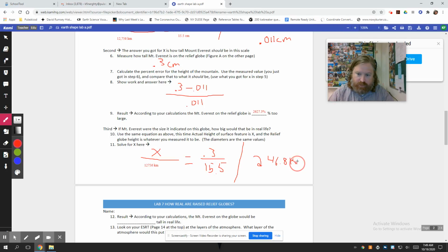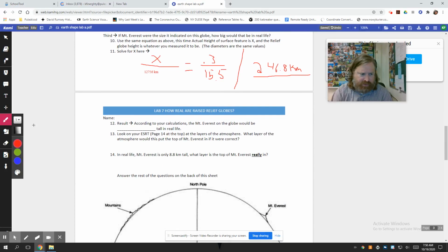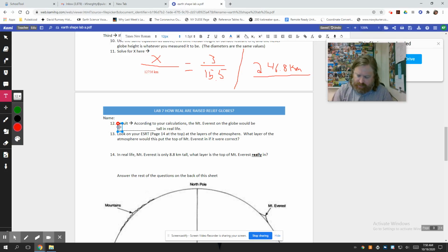kilometers tall. Now, people get killed trying to climb Mount Everest at 8.8 kilometers. If you were to try to climb one that's 246.8 kilometers above sea level, forget about it. It's not going to happen. So that number is actually going to sneak right in this little slot right here, 246.8 kilometers.